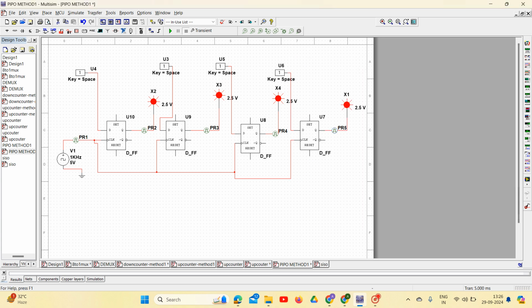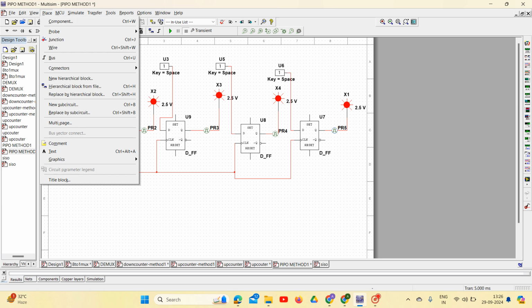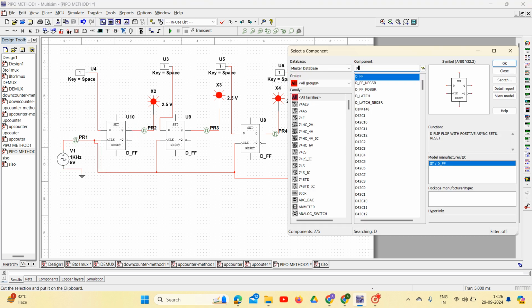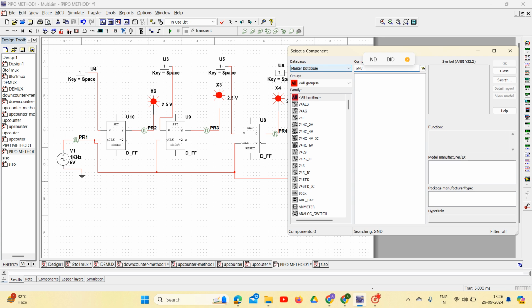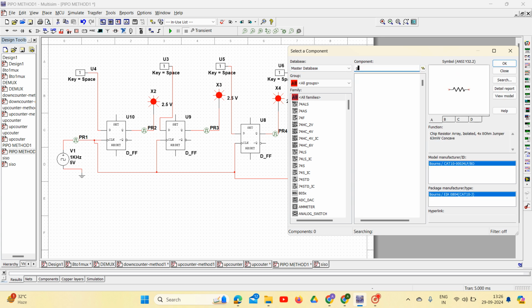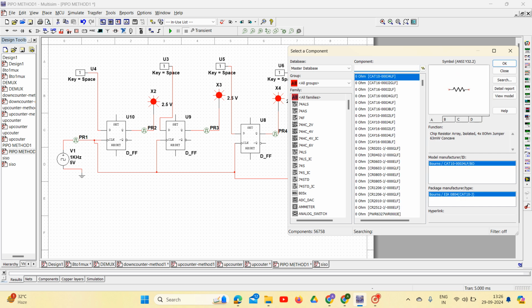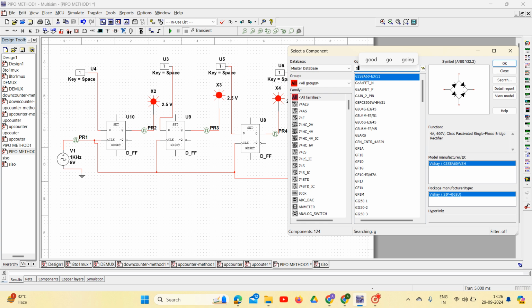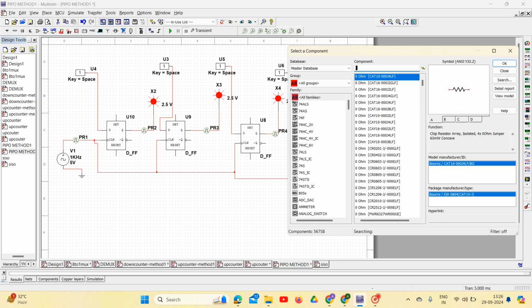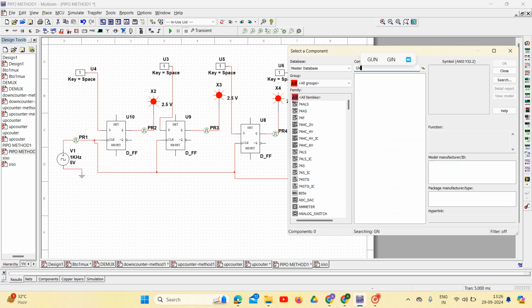Then you need a clock voltage, one ground, and an interactive digital constant. Again, if you want an interactive digital constant, go to Place, Component. If it is ground, you enter G N D, capital letters, and click OK.